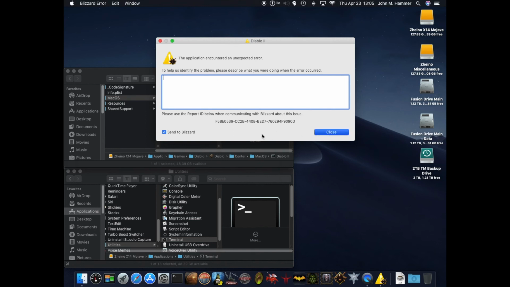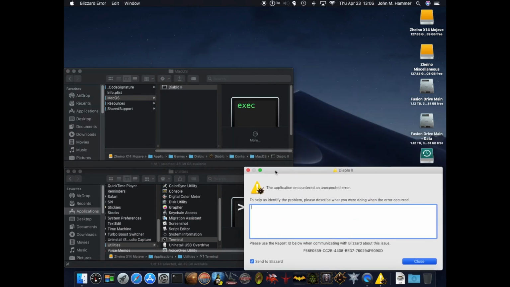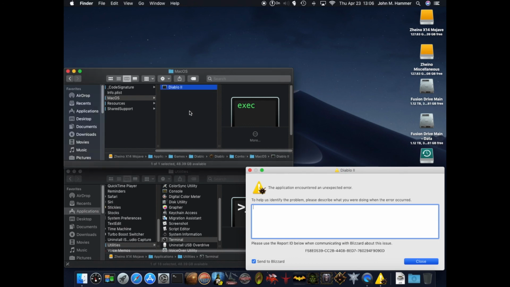All you have to do is remember that the application icon that you see for Diablo 2 in your Diablo 2 folder is actually an application package, which is a special kind of folder, and you have to open the application package. That'll take forever, so we'll ignore it. And you have to open the application package to get at the actual Diablo II application, which you then drag into a terminal window while using the sudo command. Then you enter your password, the game launches, you play as normal.